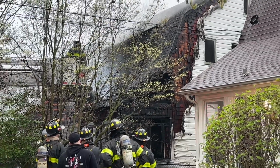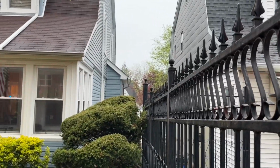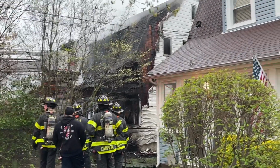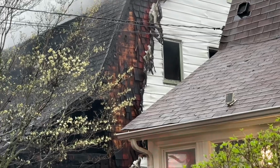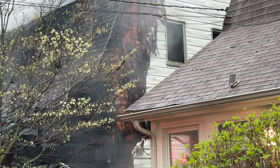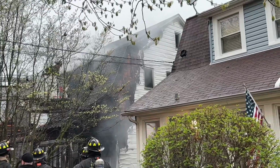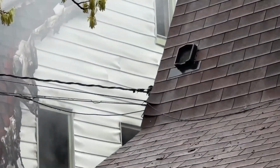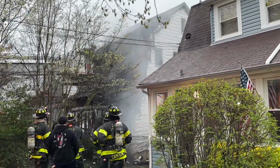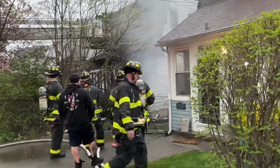A nice little community. Looks like nice, quiet houses. They're not too close, but they're not too far from each other, and a lot of them are old. Let me explain what I was talking about, the wood. If you look right here, these are all the old wood shingles. They want to remodel their houses and decorate them, and then they put in the white siding that you see there. A lot of the times the fire gets in there, in the wood and the siding and this and that and the other. The next thing you know, you have an inferno going on in there.